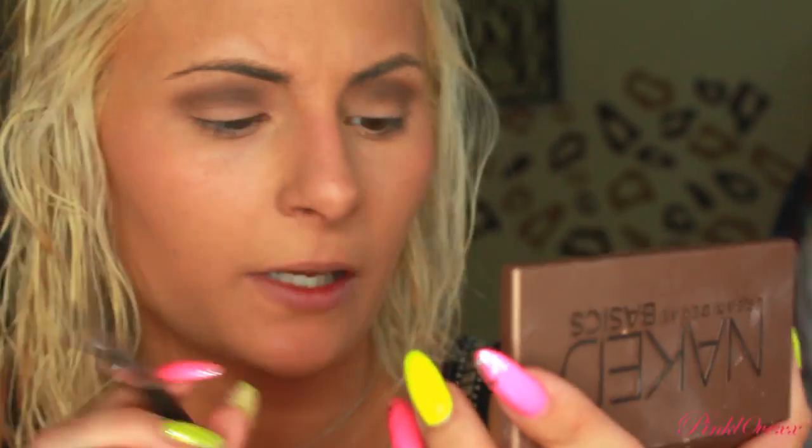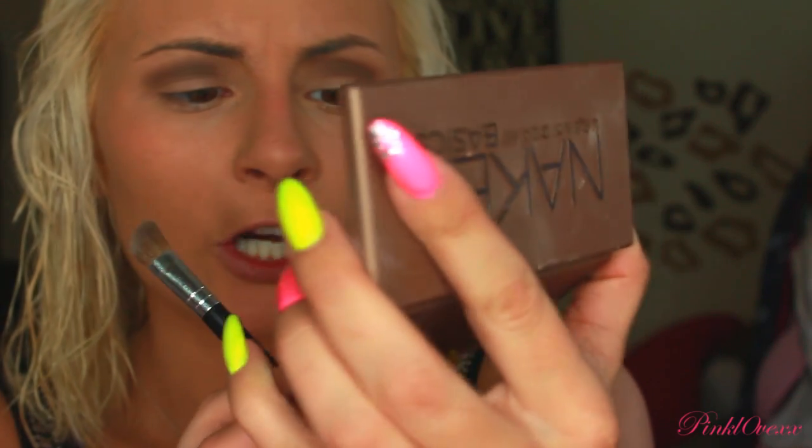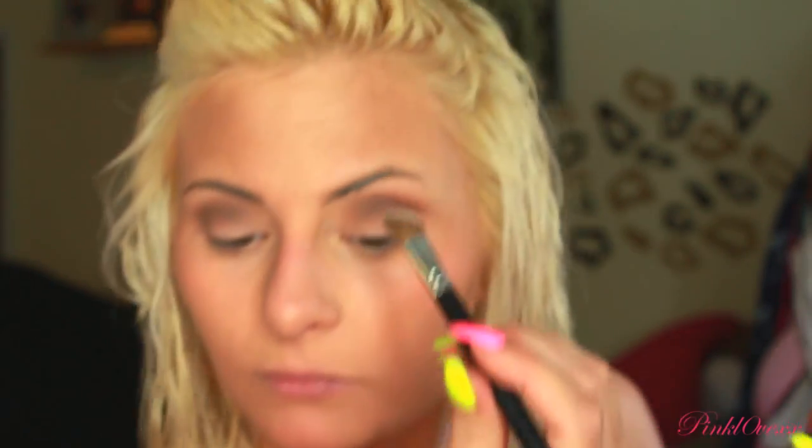So now I'm just going to be taking my highlighting fan brush and I'm going to be taking WOS, which is just a really pretty pinky white, more of like a cream color, and I'm just going to put it as a highlight under my brow.